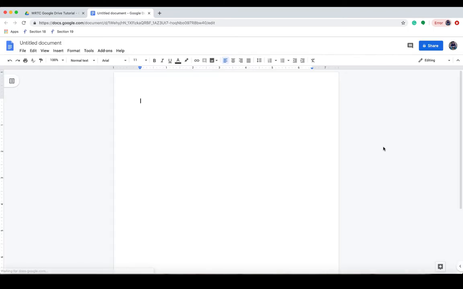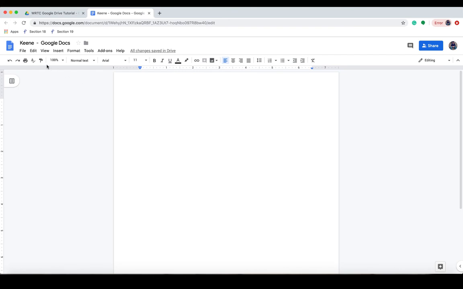So here is our new Google Doc. Now Google Docs is very similar to Microsoft Word or Apple Pages. It's a word processing software, web-based application. So I'm going to show you just a few things about this screen and what you're looking at. First thing you want to do always is go up here and retitle your document. So following our naming conventions for this assignment, we will call this Google Docs. That's my last name, space dash space, Google Docs. So now I have saved my file and I can find it easily when I go back to the folder.